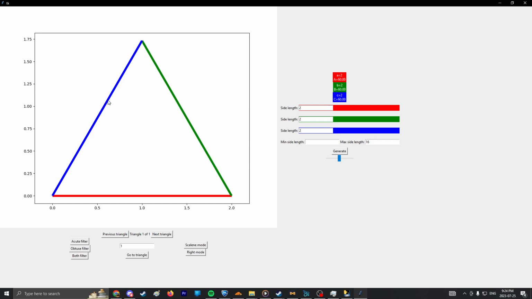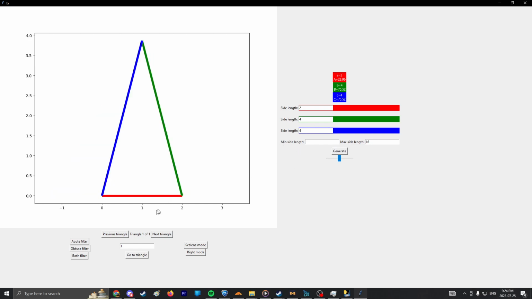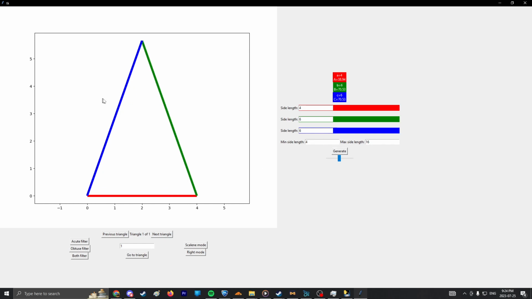Alright, hold on. So we could do these 2 are longer. Yeah, that's what I meant to say. So if you have this base, we can create isosceles triangles like this, where 2 sides are the same, which is what I was trying to do. And so we don't want anything like that. We don't want anything with a minimum side length of 4, so we'd put this at like 4, 6, and 6. There you go.